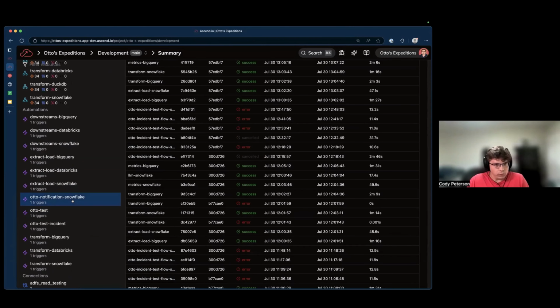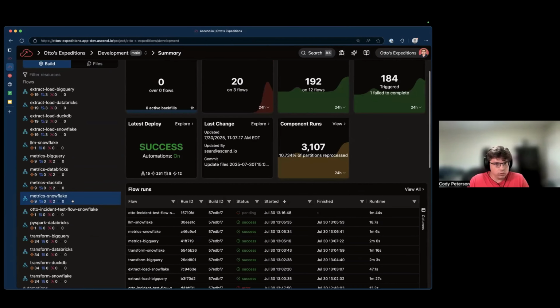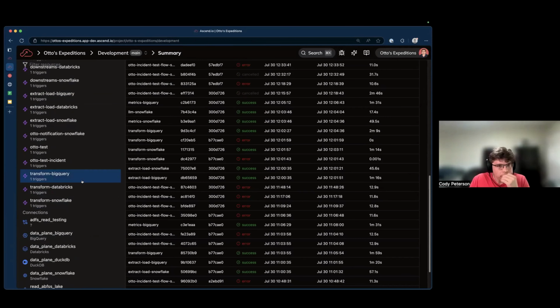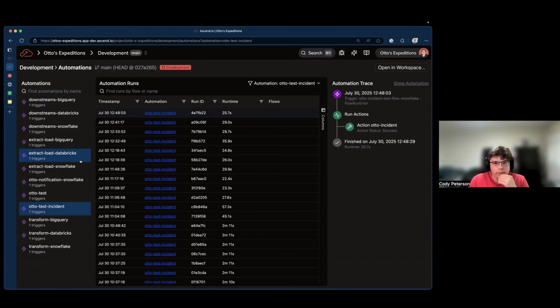If I go to the auto test incident one here, then we will be able to see all the triggers of this automation. So this is occurring when we get a flow run error on that component that I had just run. And this triggers an auto incident action.